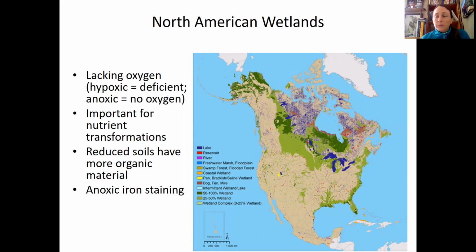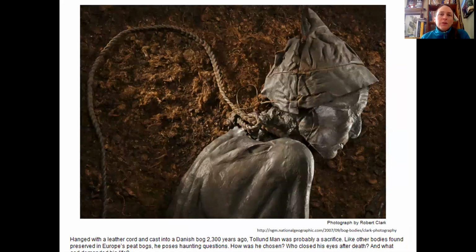And I've talked a little bit about iron staining, iron oxidizing bacteria. And these wetlands tend to have much slower decomposition than what takes place on land surfaces or in flowing waters. And so because of the slow decomposition, anything that lands in these wetlands may be preserved along with the peat. And so this is a really fascinating story from National Geographic a few years back, showing a person that was found in a Danish bog.